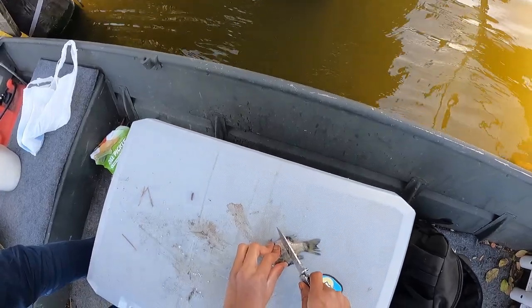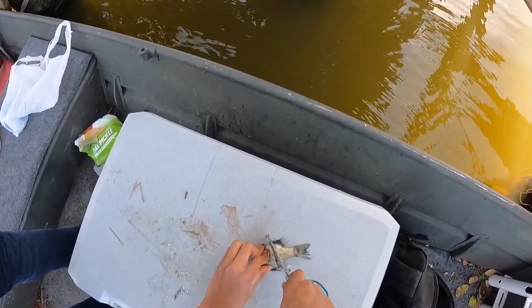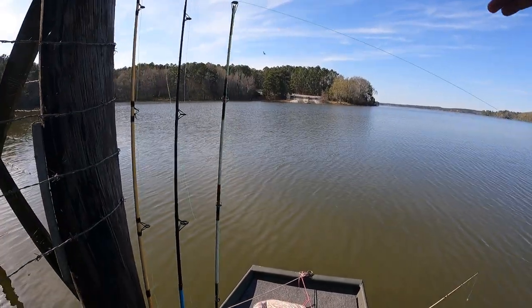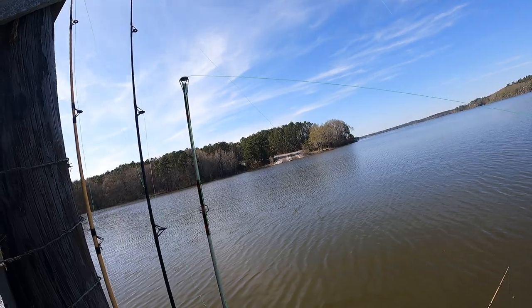I'm gonna cut this tail part off so it won't be hard for them to swallow it. I always throw the tail part around one of my rods for chum, like chumming.